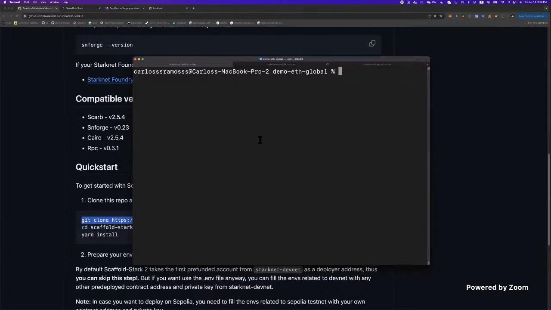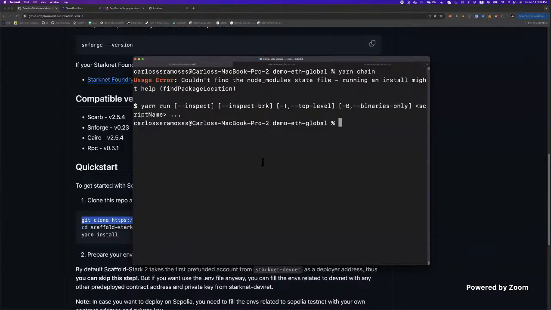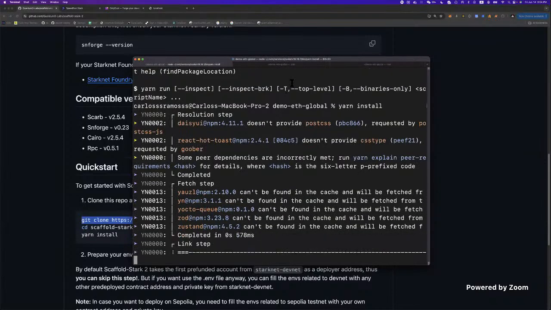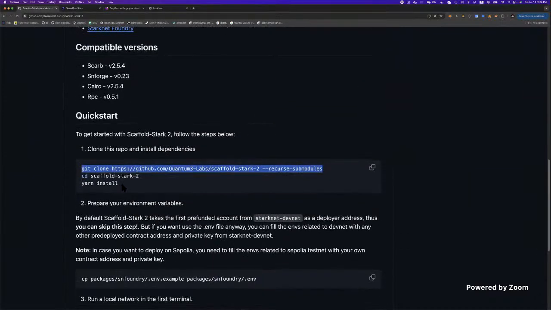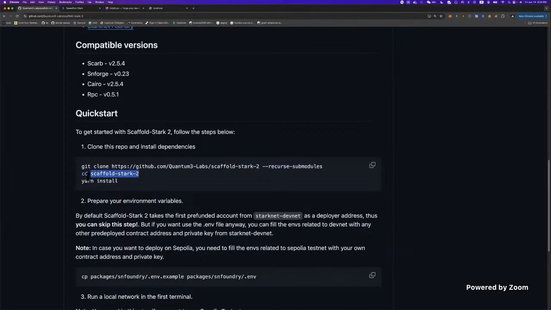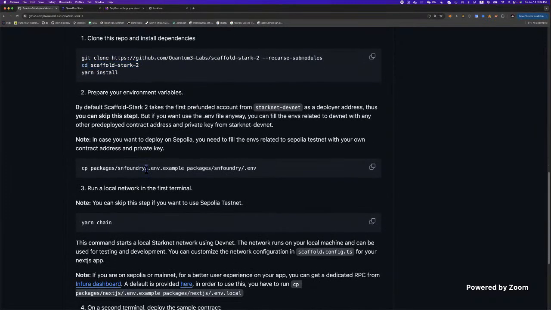And then the first step is you will do yarn install. It's going to install your packages and everything. You can also follow along through the README here. You can see the yarn install and cd into the project folder. Then we're going to prepare our env files too.